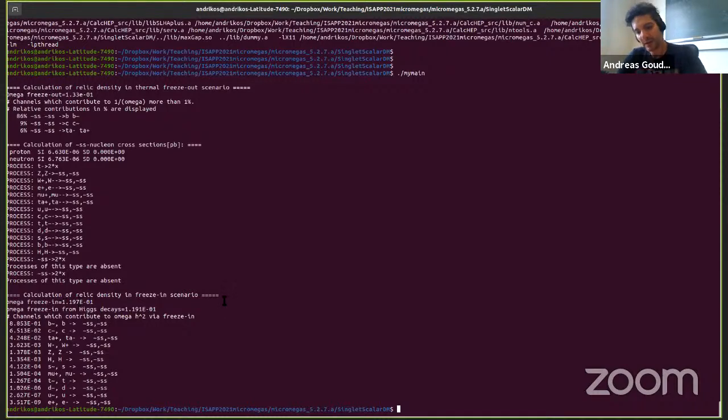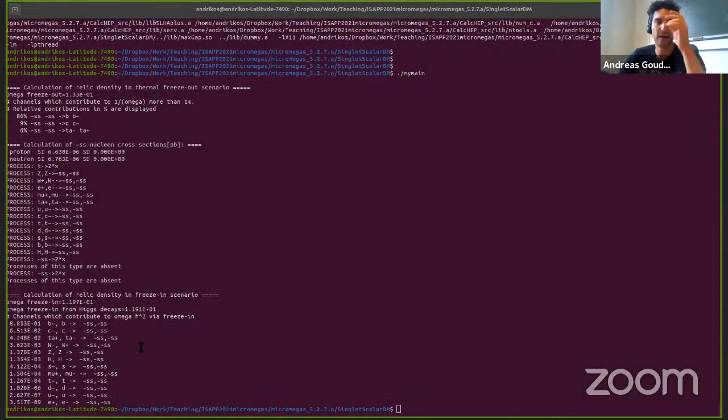Here, let's go back to my main.c. The main commands that were used here are darkOmegaFI, Tr. What this command does is that it calculates the dark matter abundance in the universe according to the freeze-in mechanism, assuming a reheating temperature Tr, taking into account all scattering processes, based on 2-2 scattering, and all scattering and decay processes that can contribute to dark matter production.